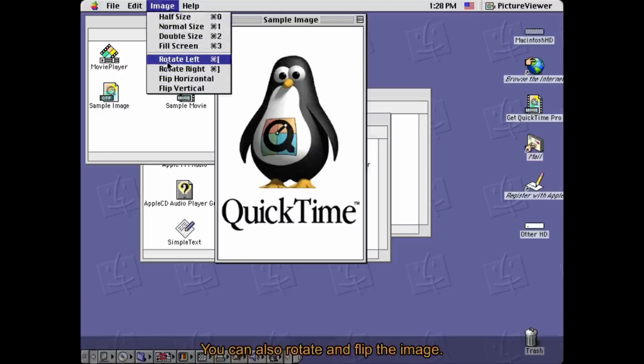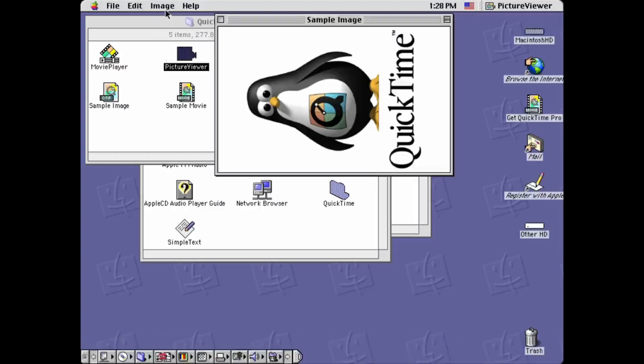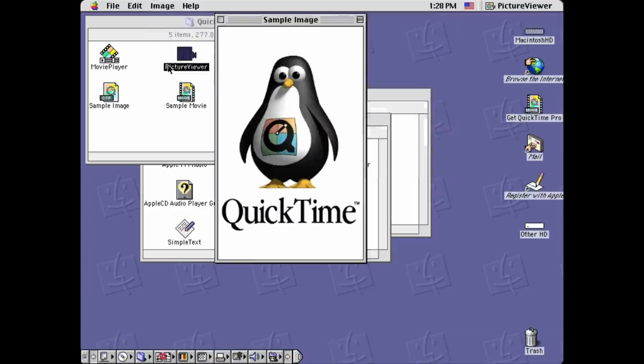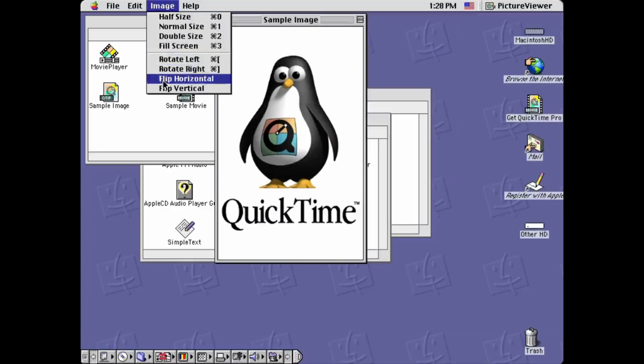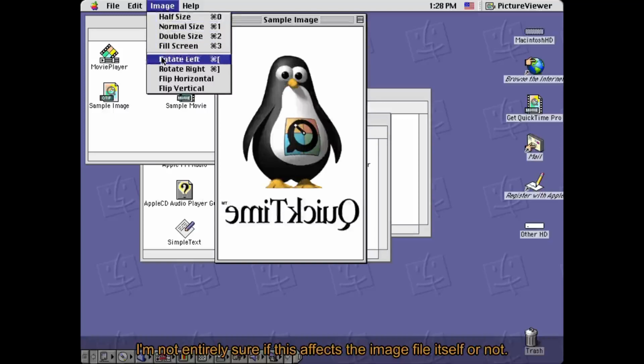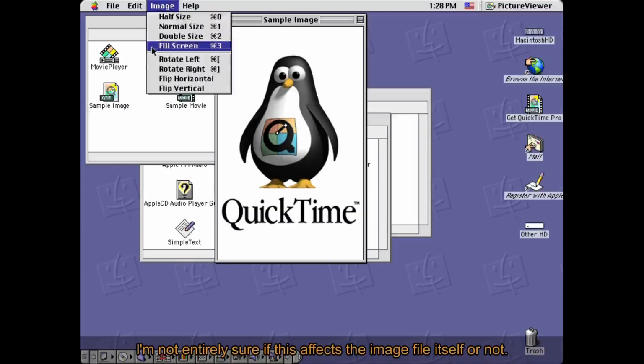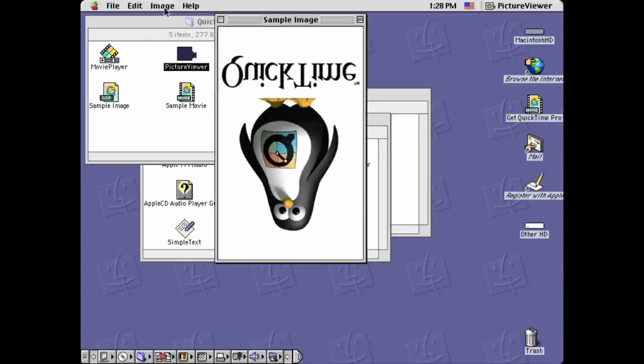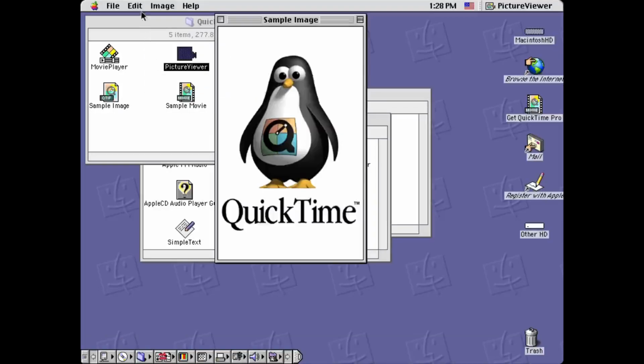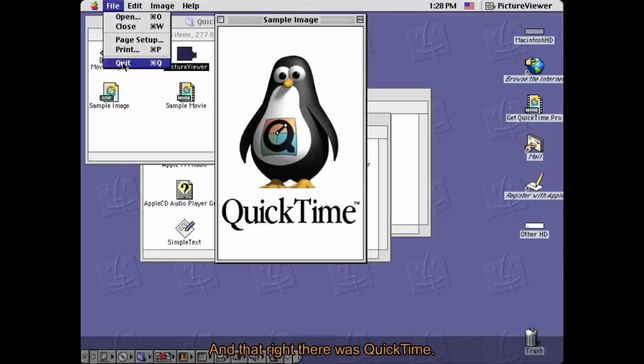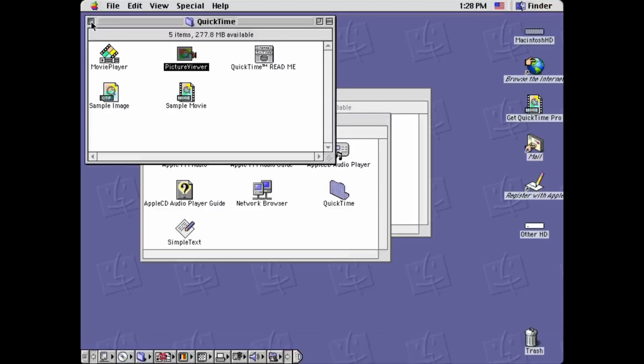You can also rotate and flip the image. I'm not entirely sure if this affects the image file itself or not. And that right there was QuickTime.